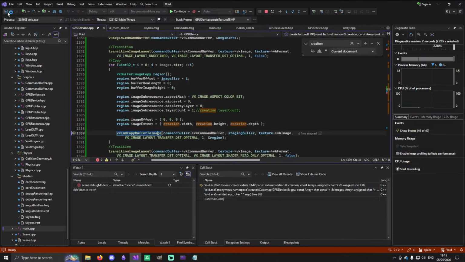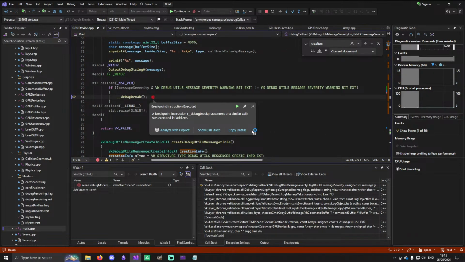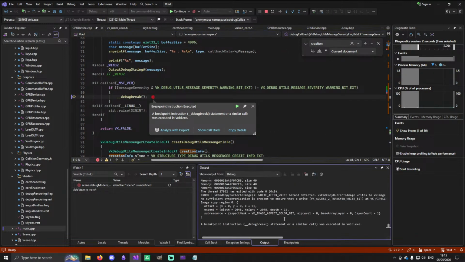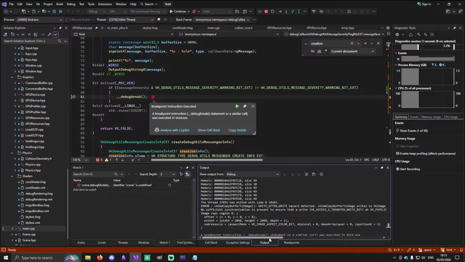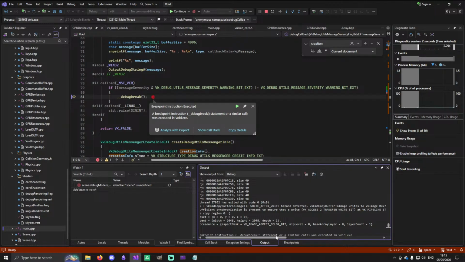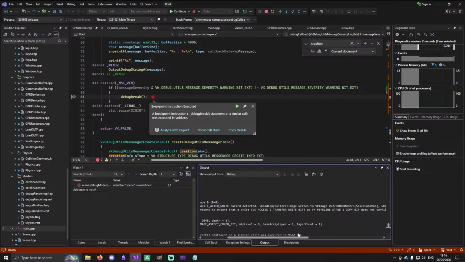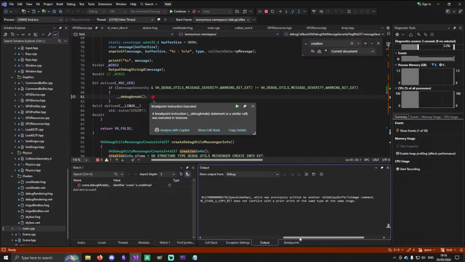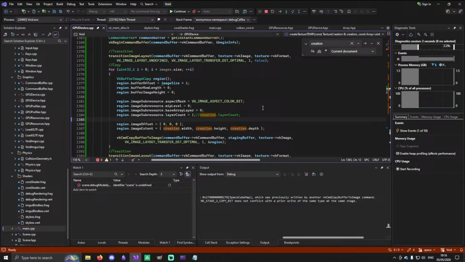Region count. Okay, yeah, so there's only one region.